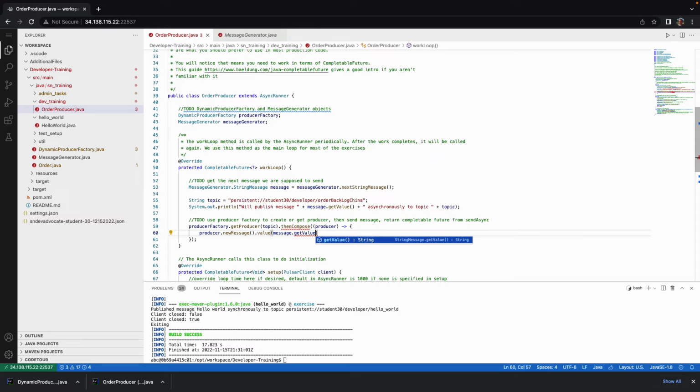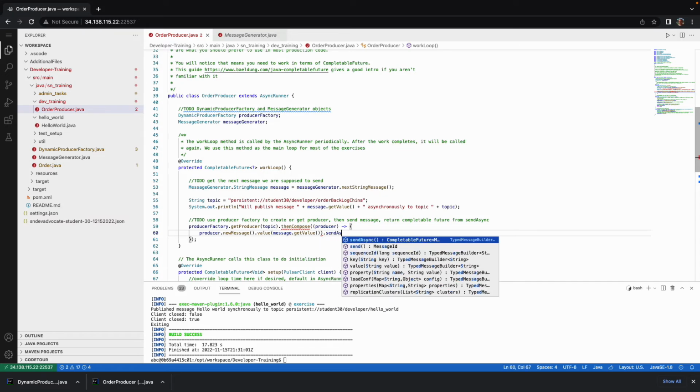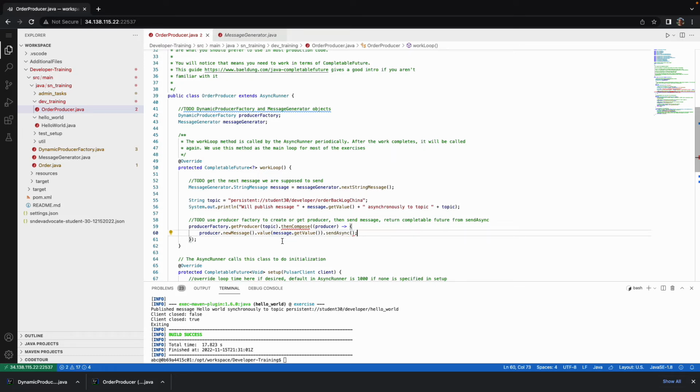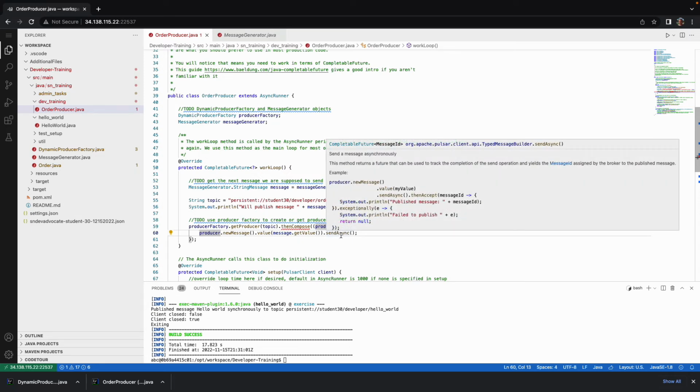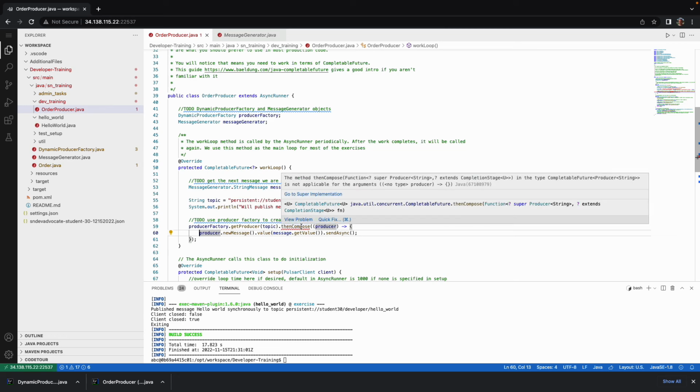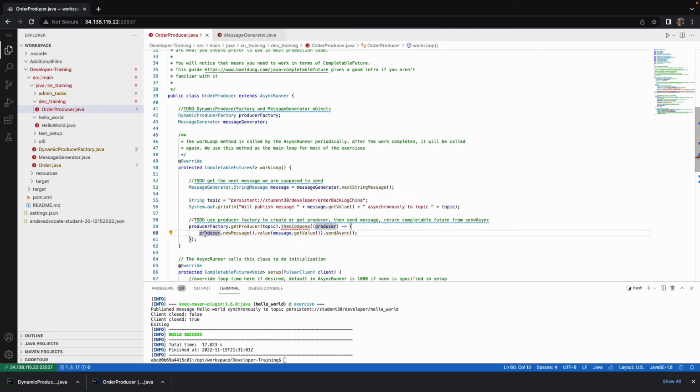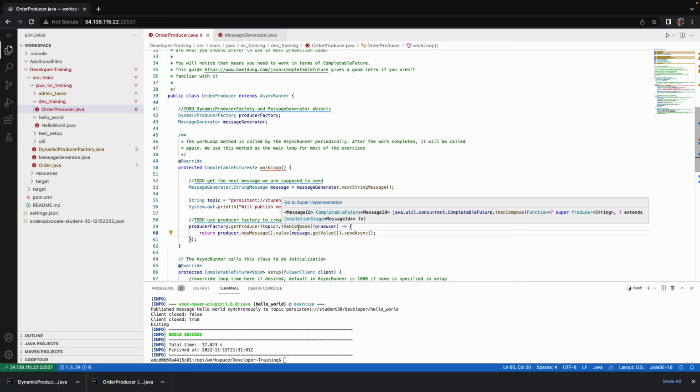And since we're doing this asynchronously, instead of doing .send, I'm going to do .send async. I need to return this completable future from send async back to the then compose.